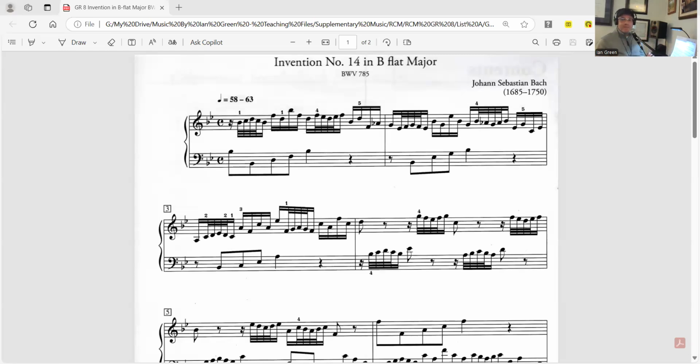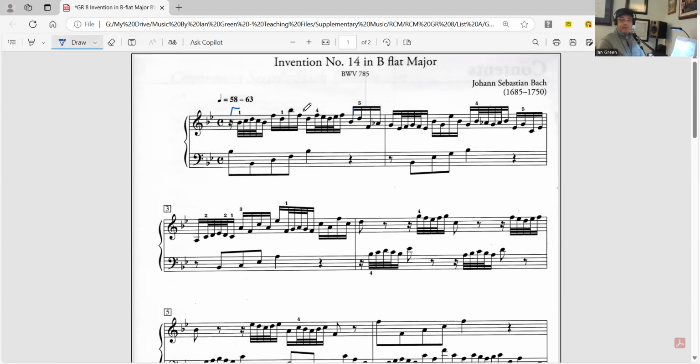Now, the musical theme itself is the first part of this first bar. We can call this the subject. So let's mark with the pen in the right hand this part as called the subject, right to this part here where the blue is. We can call that the subject.